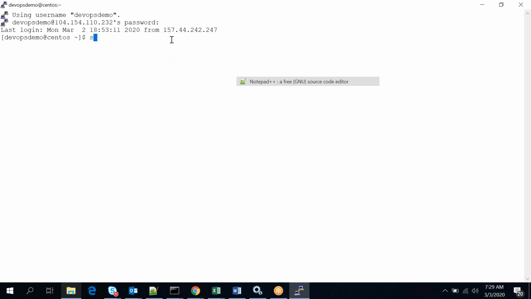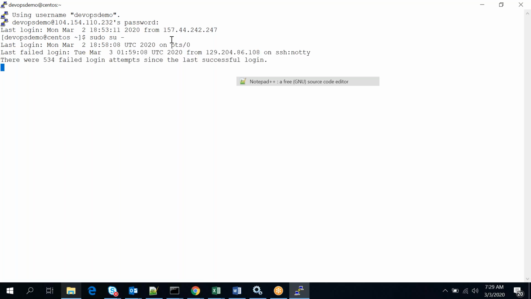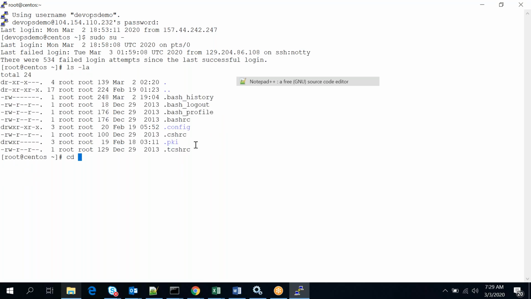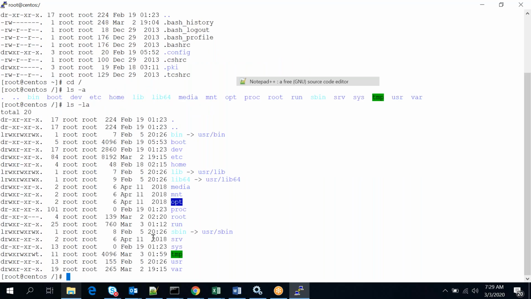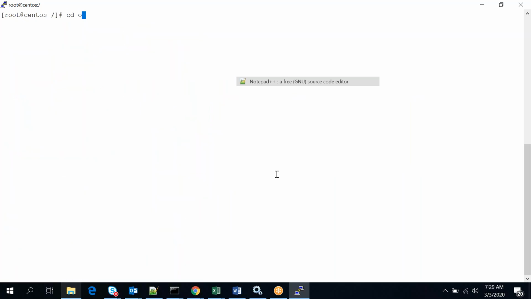Okay, I've connected here. So now let's switch to the root user with the command switch to the root. Now I'm connected to the root user. So here, usually when we download something, we go to the OPT folder. There is a folder called OPT. So we'll download all the files here and we'll install the Maven. Okay. So let's clear this and we'll go to the OPT folder. Okay. So let's install the Maven now.